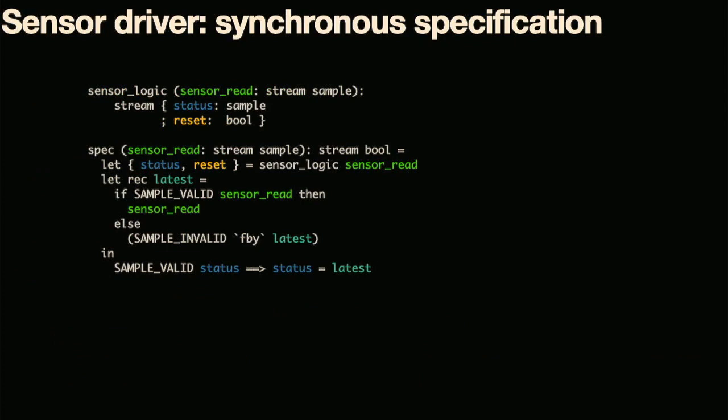I tried and I ran into universe issues, but I can't remember exactly what they were. And for now, I just left it as stream of bools. Bit of a cop-out, but sometimes it's nice to have specifications that we can execute because we can check them at runtime. If we have a specification for how the hardware, like a brake actuator, is supposed to behave, then we can check that the brake actuator is satisfying its specification at runtime. So restricting it to booleans is in some way nice because it gives you computable. Cool. Thanks.